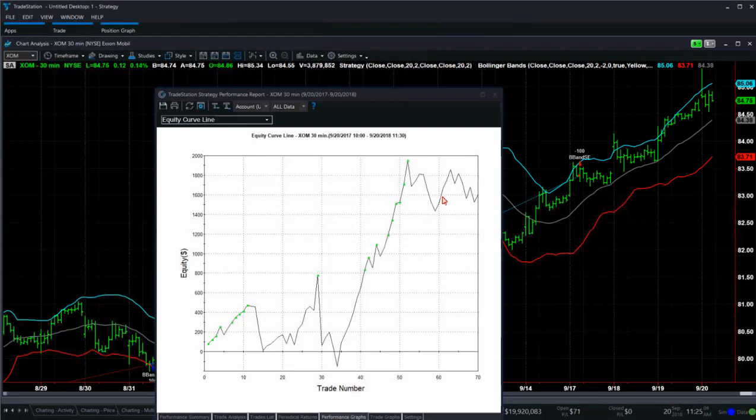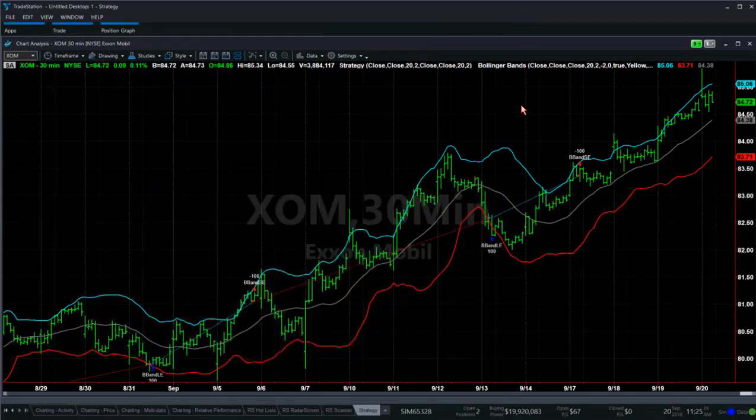So sometimes looking at other advanced graphs and seeing how different strategy signals behave in history does give you an understanding of the strategy, and it helps you make a decision as to if you want to stick to a strategy rule or not. So this is strategy testing, part of the TradeStation platform. We have additional videos in the TradeStation University that explain all these features in more detail.